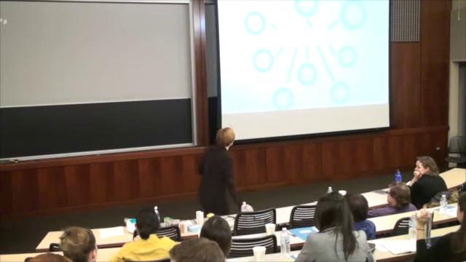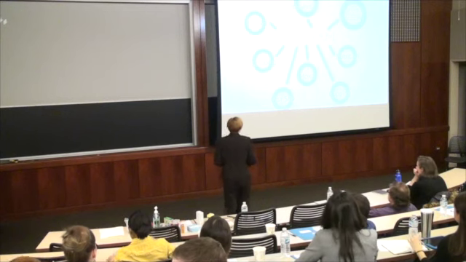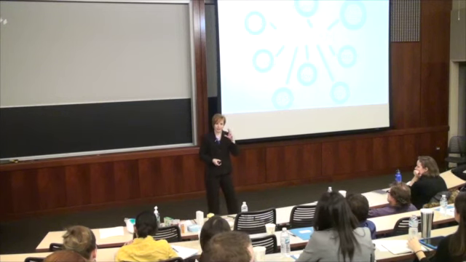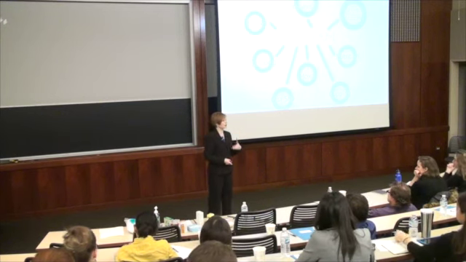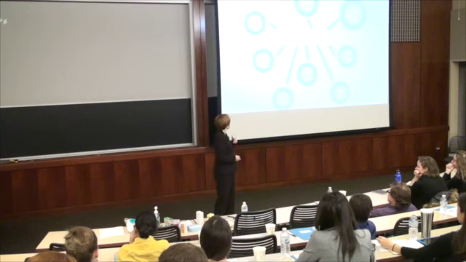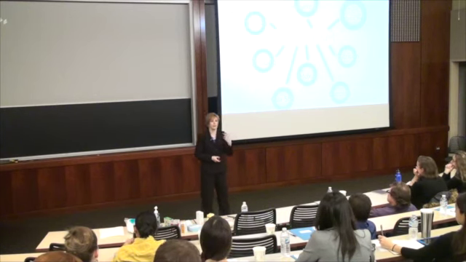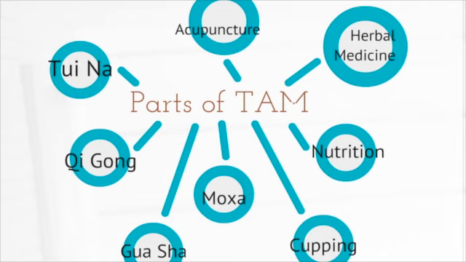Thanks. Okay. Qigong is a practice of using mindfulness to specifically resolve medical problems. And then Tuina is a series of specialized massage techniques. Herbal medicine is another huge part of traditional Asian medicine. So this is kind of like the drugs that go with the rest of the stuff.